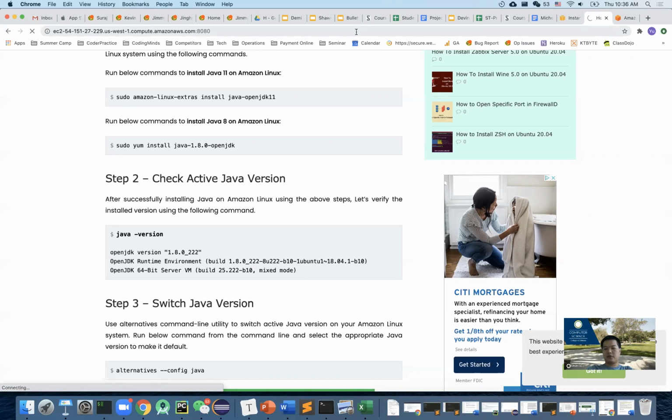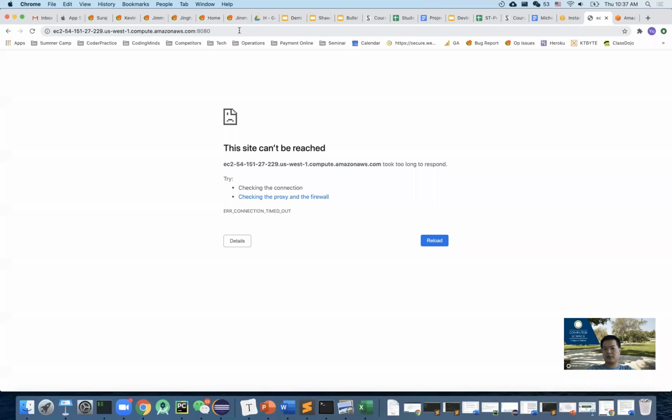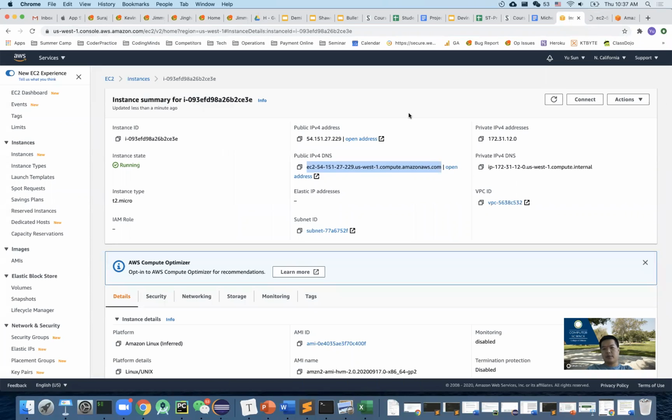If you wait for 3 or 4 seconds and nothing happened, then it normally means something is wrong here. This is a very typical issue you will face as you do the deployment. If you see this, no response, no errors, it just keeps trying, that normally means you're stuck on that request. The request is holding there, and eventually it times out. The reason for the timeout is that the port you're accessing might not be opened. That's normally the cause.